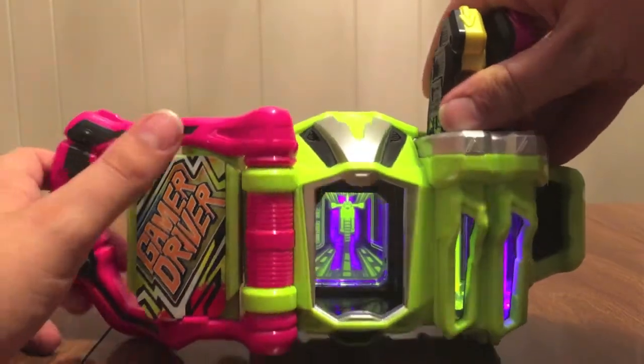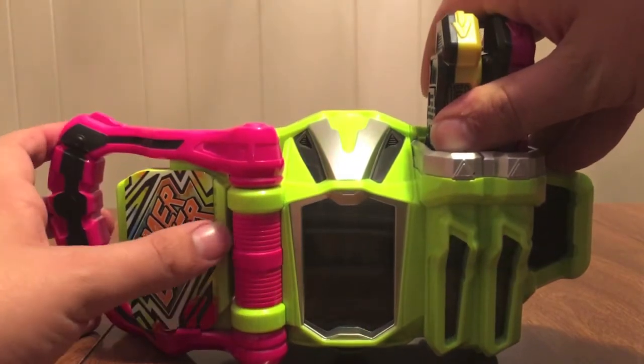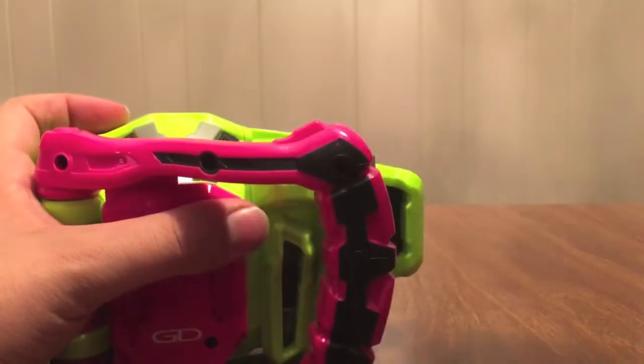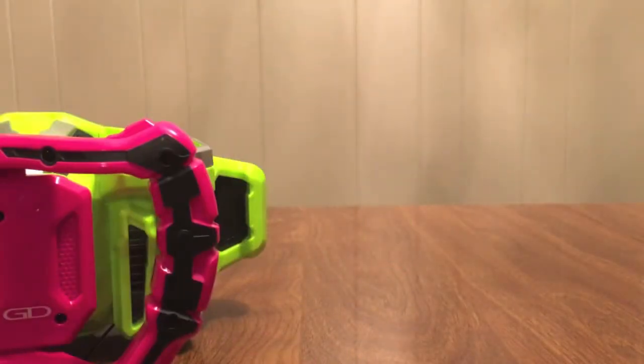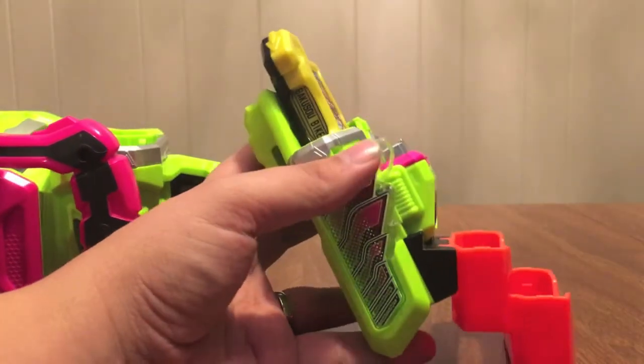So yeah, that's the thing. So you can use it with other ones that are like a Rider Gashat, that way instead of one of the powered up level 3 ones. So that's something. And let's hear it say do the Bakusou critical attack.